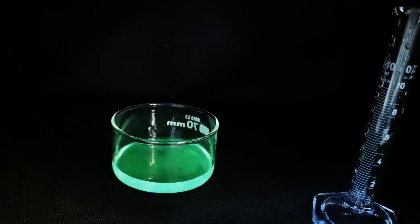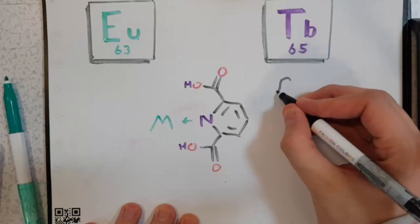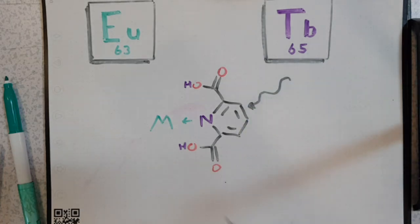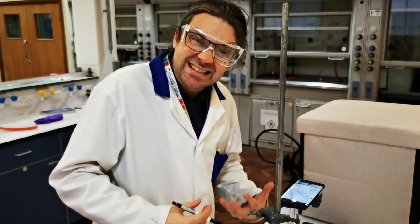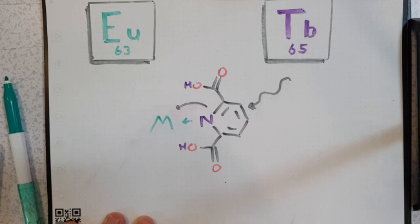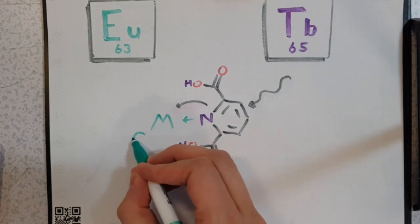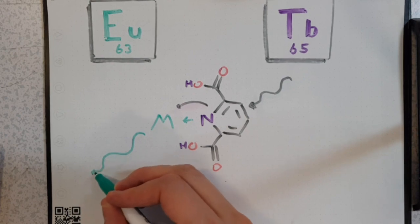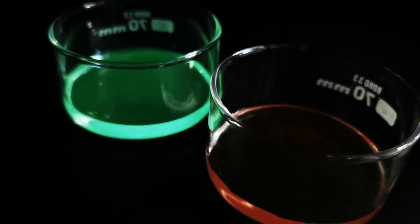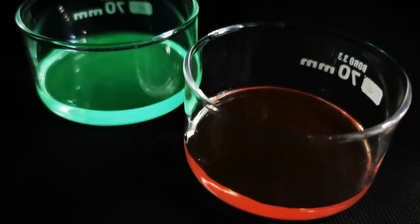So what we're seeing in both cases here is because the metal itself isn't fluorescing, we're finding that light is being absorbed by the ligand. So all the orbitals and electrons on that ligand are sensitizing the metal indirectly. Then some of that energy gets dumped into the metal, and the color that it comes out is determined by the metal itself. So that is where the light that we're seeing glowing is coming from. It comes in from the UV lamp to the metal and then out again as these pink and green colors.